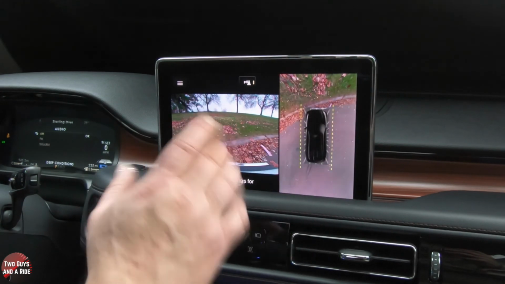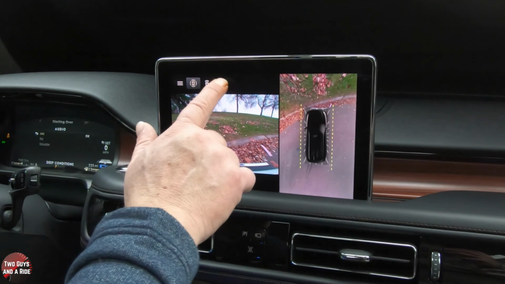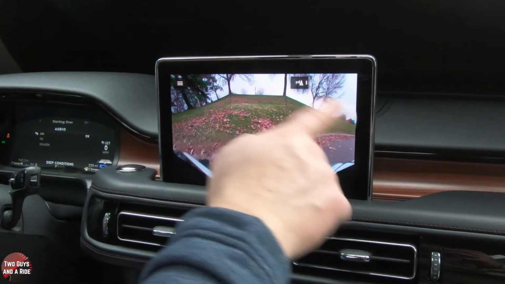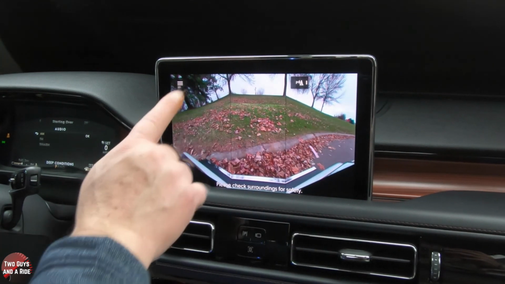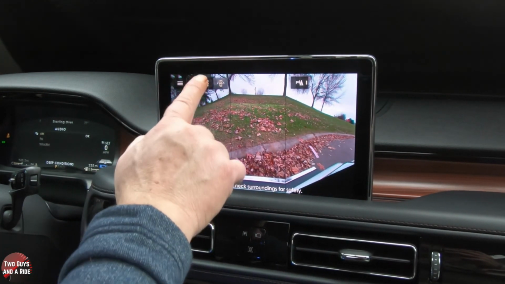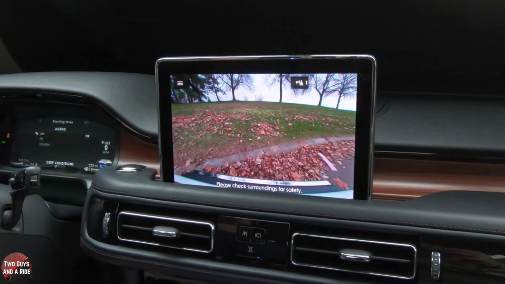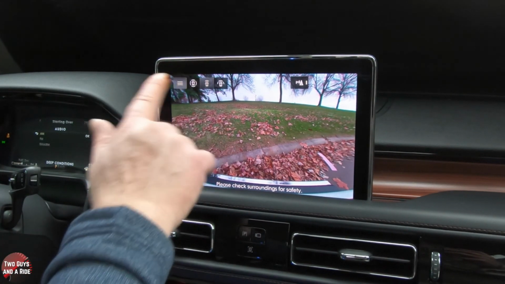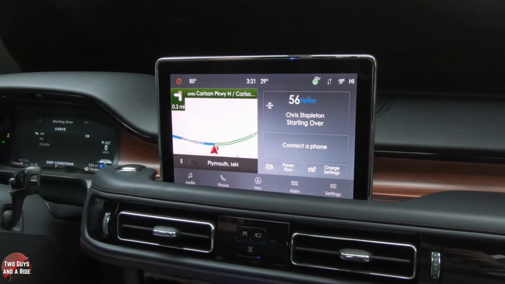All right, so when you push the camera button, you're in forward and you press this menu button, you get a really wide angle full screen view, and you can see the lines. It's kind of divided into 3 sections, or you can get a little narrower view right here. So either one. And then if I want to go back to the regular screen, well, I just press my camera button again and I'm back to this.